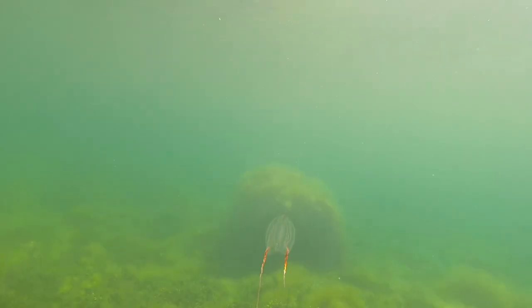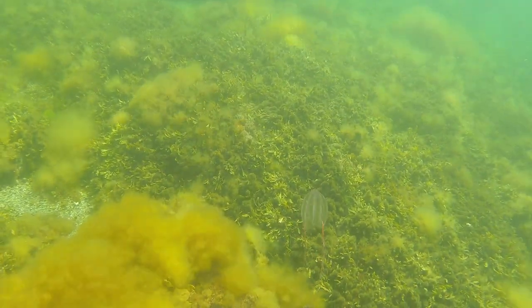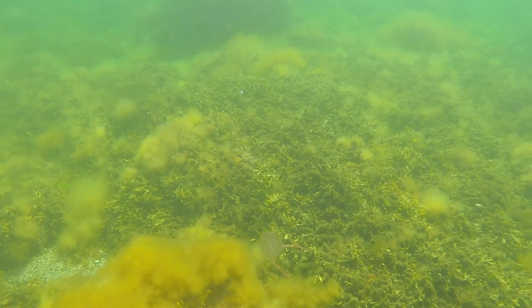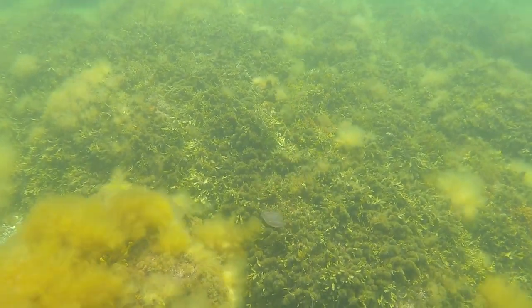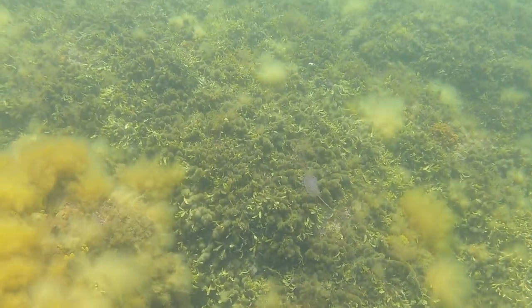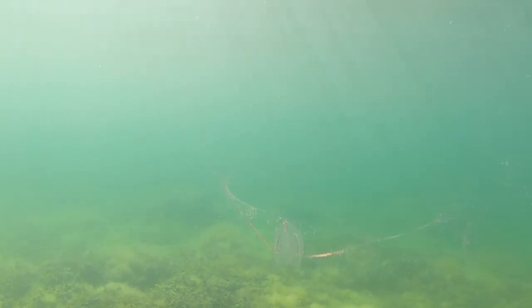Here you can really see that they actually swim really well and have exceptional control over their locomotion. I want to apologize — I film on a GoPro, and one of the drawbacks to using those as video cameras is that there's no viewfinder, so I just kind of have to point and pray that whatever I'm filming is centered and in focus. I'll upgrade my camera one day, but for now I'm just a poor grad student. Those cydipid tentacles can actually be unwound to form a sticky plankton-ensnaring net. Seeing these things with their nets out in the sunlight is really one of my favorite sights when I'm out snorkeling.